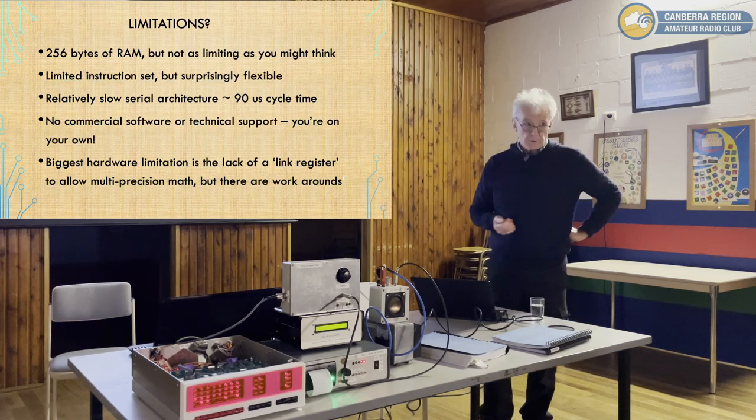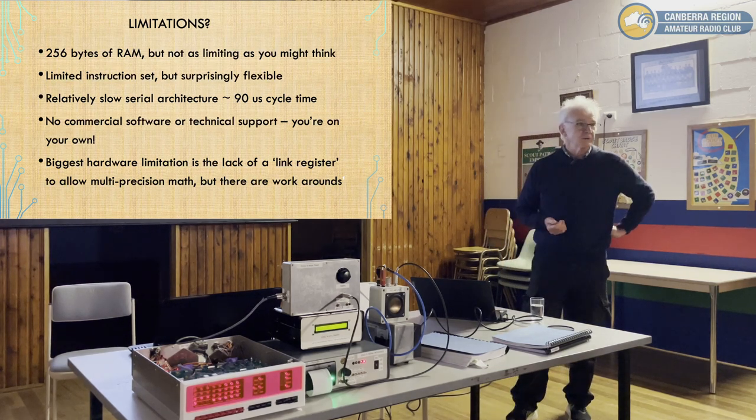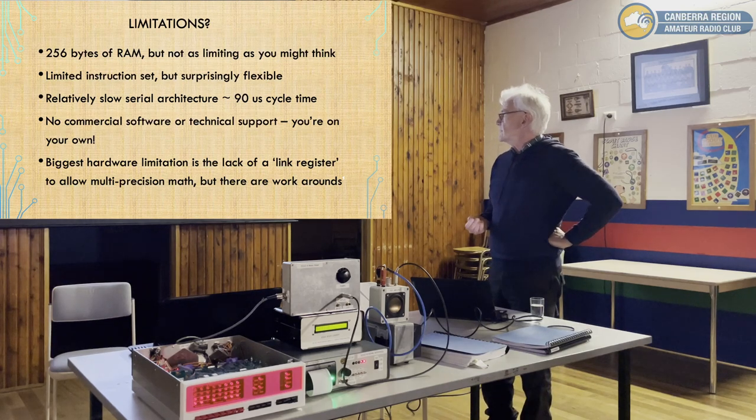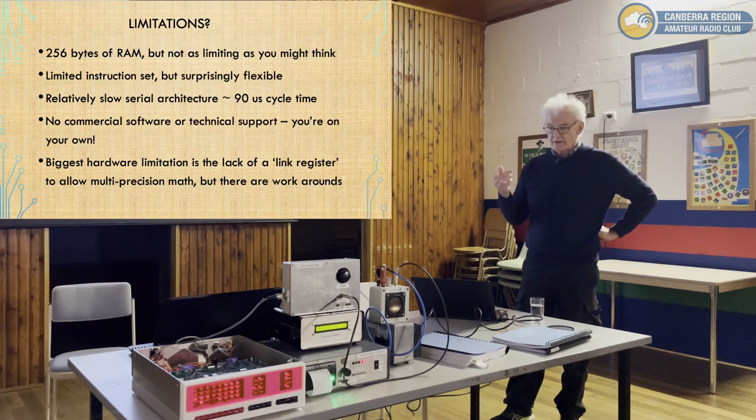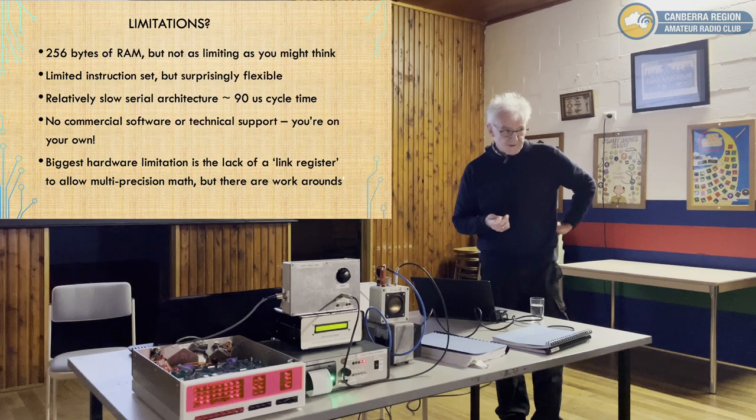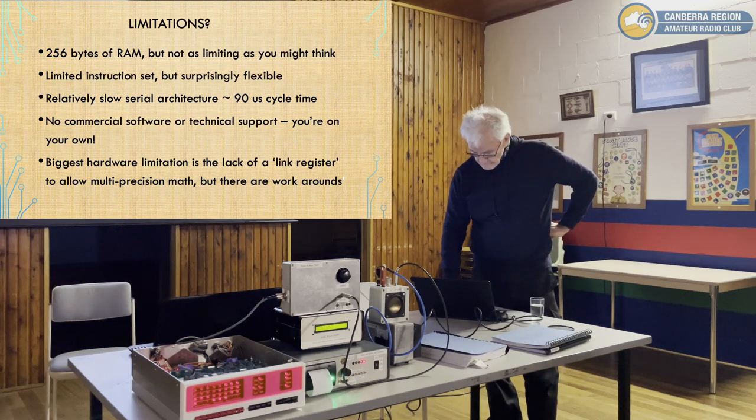There's no commercial software or technical support. Full stop. It's completely on your own. But the biggest hardware limitation in my mind is the lack of what's called a link register, or the ability to carry a bit forward for multi-bit operations. So if you want to do 16-bit maths or high-precision mathematics, beyond 8 bits, it's complicated. You can get around it, but the workarounds take up memory. So that's, I think, probably the biggest limitation rather than the bytes. That's still fine for repeater control and a Morse code generator. Yeah, no problem. In fact, that was one of its proposed applications.